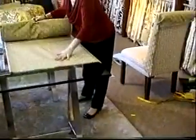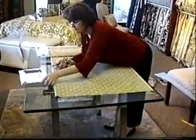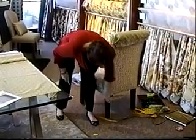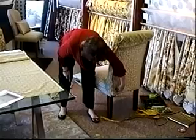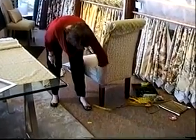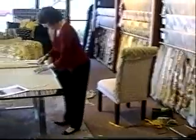Same thing. You measure the sides, the length, which is the front. This is the back of the chair. I have measured from the top of the chair to the bottom. But since we want to do the skirt here, I have deducted 2 inches. If you want a skirt starting from here, then you cut exactly like this, plus 2 inches. If not, you go shorter, like 2 inches, because this is going to be the whole skirt all around. Otherwise, it's not going to look even, because we're going to put piping along the chair seat too. So this is above the skirt.